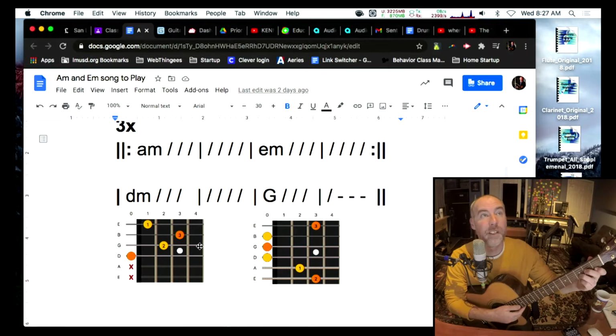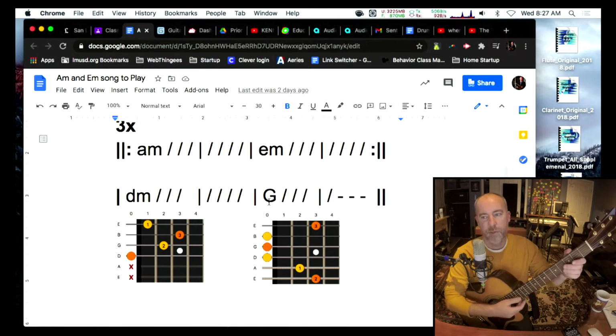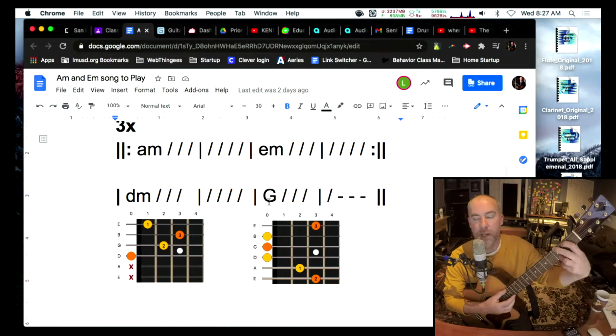Cool. Here's the big challenge for this week. It's that dreaded G major, because this one's a real reacher. Okay? G major, you're going to have to put your 3rd finger on the 3rd fret of the E string. Reach your 2nd finger all the way across, all the way across to the low E string. And 2nd finger goes on the 2nd fret. That's a real reacher, guys. Nice.